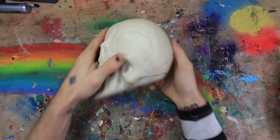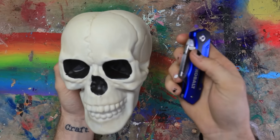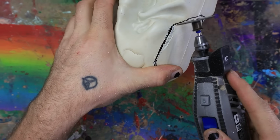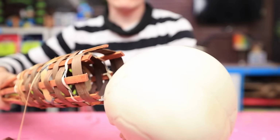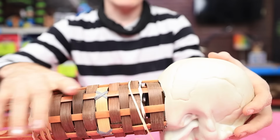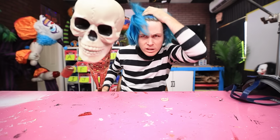Ah yes, now time to cut this skull open. I was originally gonna try and use this carpet cutter, but I feel like it would be a little dangerous because my other plan was to use this Dremel. Oh, don't need that anymore. Looking good. Now we're gonna see if it fits inside the hole. Oh, it's a little tight, but I think we can make it squeeze in there. Aha! It works! Look at that! We have a skull tiki torch now.